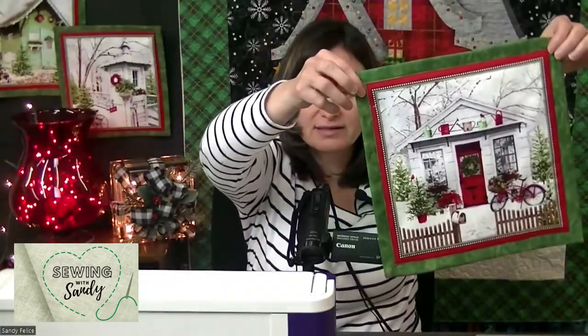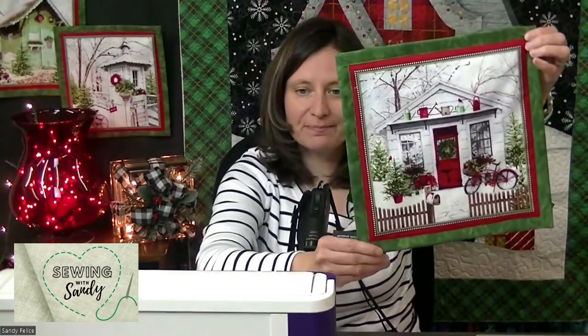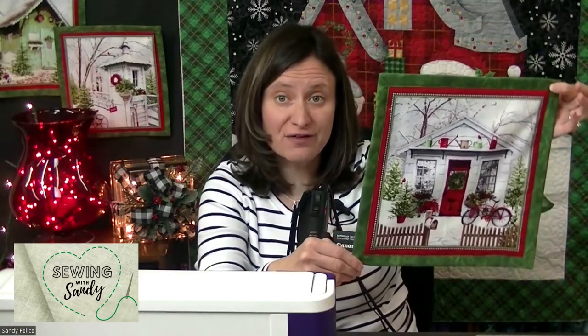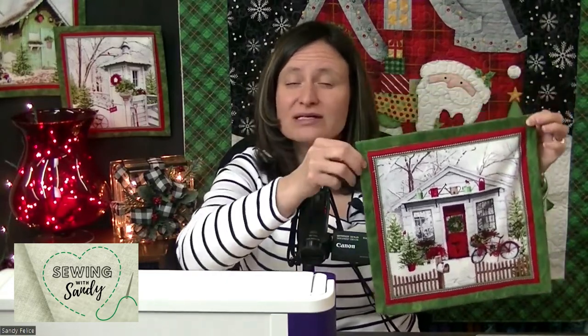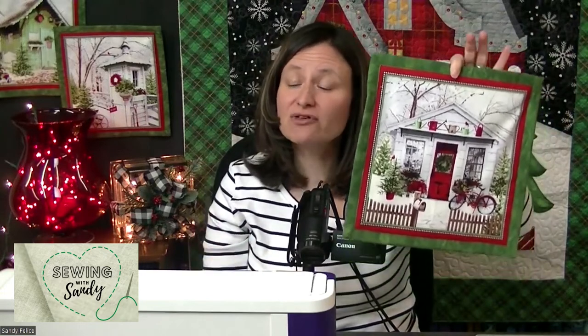So here it is, all done. Looks great. That's all there is to it. It's not that hard, it's kind of fun. I made three of these prior to today in just a few hours, from figuring it all out to sewing it to getting everything worked out. It really is a great way to do this. If you like the panel, you can add sides, make it a placemat, do anything you want, but it is super fun.